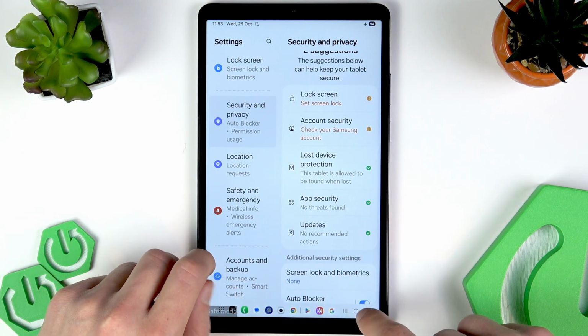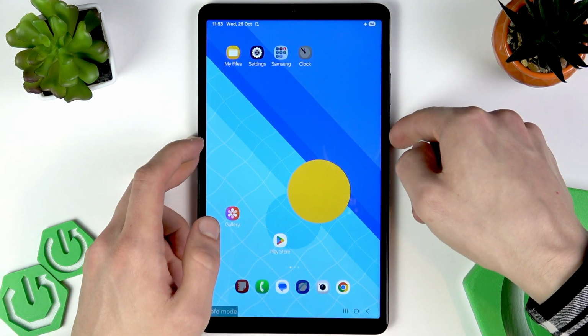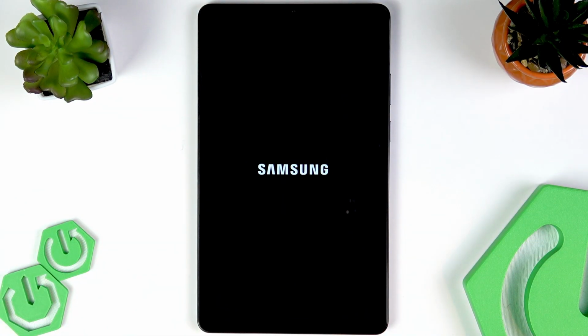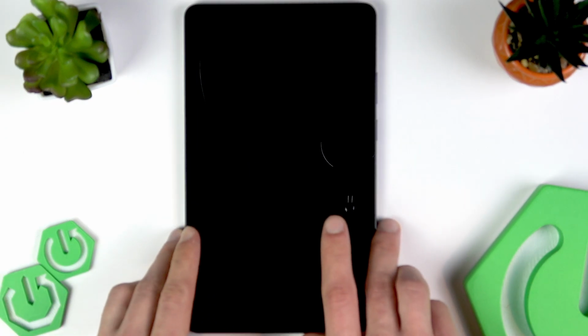And that's it. Now simply press the power button for a couple of seconds, select restart, and reboot your device into normal mode. And the issue will be resolved if that was the case.